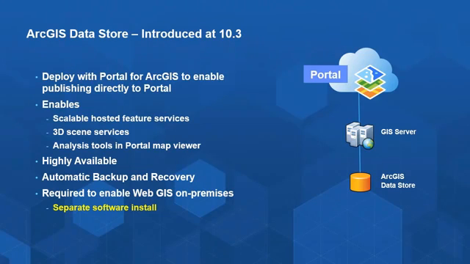Behind the scenes, it's a database as well. It's only used by Portal for ArcGIS if I want to store hosted feature services, if I want to store 3D scene services, or if I want to enable the analysis tools in Portal. We don't have time to cover the ArcGIS data store in this session, but come to the Portal session or the Administering Your Server session for more info. The point is, you only need this if you want to enable a hosting server. If you don't want to enable a hosting server, you don't need to worry about this. This is optional. Okay?